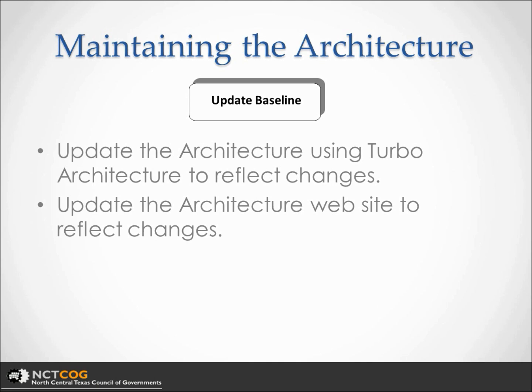The next step in the architecture maintenance process is to update the baseline. This means updating the architecture using the Turbo Architecture tool to reflect changes. The COG will have the Turbo Architecture tool and be able to make those types of changes. They also will do this to update the website and reflect those changes so that stakeholders can see what has changed. The baseline will be the underlying architecture that shows the existing ITS in the region.